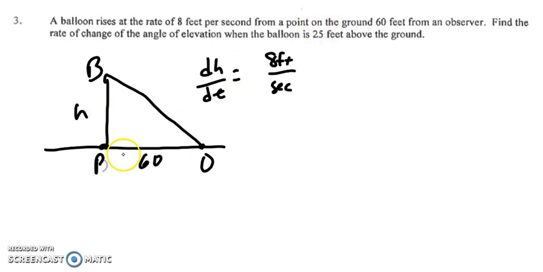From a point 60 feet from an observer, find the rate of change of the angle of elevation. Angle of elevation from the point of the observer, so this should be your angle of elevation right there. When the balloon is 25 feet above the ground, that's some point in time later. So when the balloon, that's your h, that's your later information. h is 25 feet above the ground.